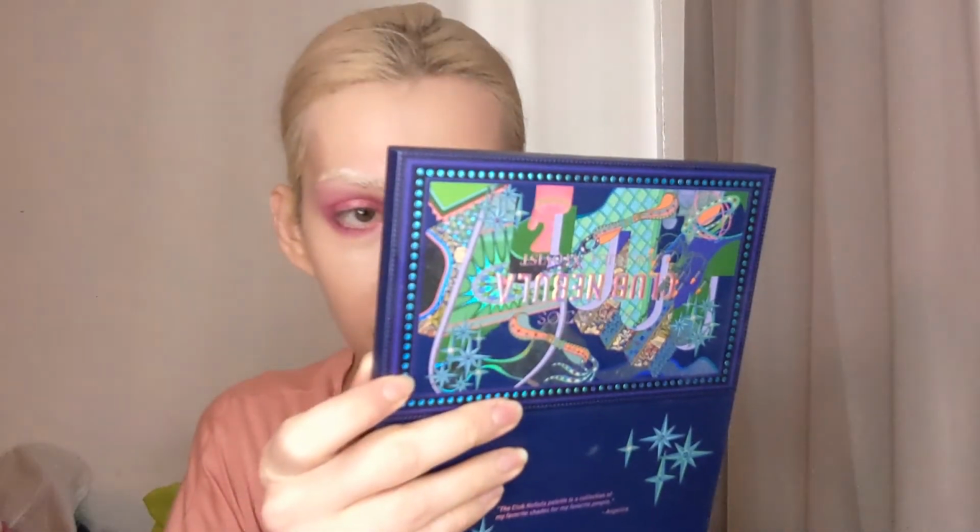So, actually, do I have that brush? Uh-oh, did I not? Oh, here it is. Okay, great. So I'm just going to be taking a tiny, tiny bit of this and placing this in the inner eye area to add just a touch of highlight. And this is also the highlight color that I'm going to be using on the cheeks.